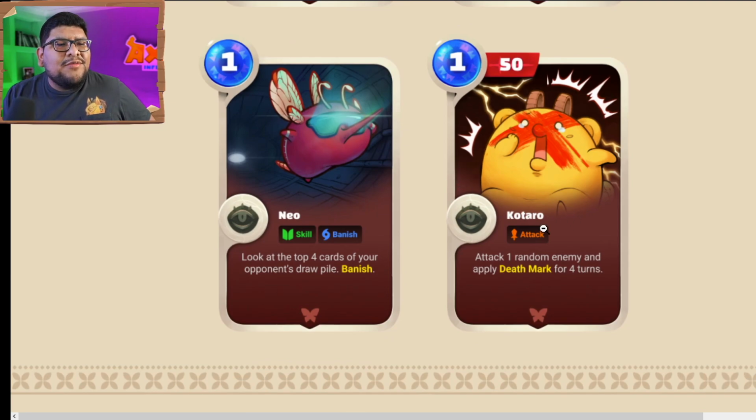Neo. And next, we've got Kataro, the fake Kataro. It used to be called Kataro with a question mark. 1 energy, 50 damage. It says attack 1 random enemy, apply death mark. Another mechanic we don't know yet, death mark. But I don't think it's the death mark we have right now. It's most likely something a little different. It's able to trigger death mark pretty easily, just that it won't trigger it on the person you want. So it could unfortunately not land on who you want.